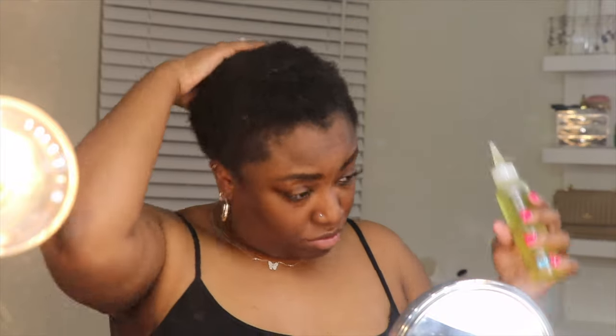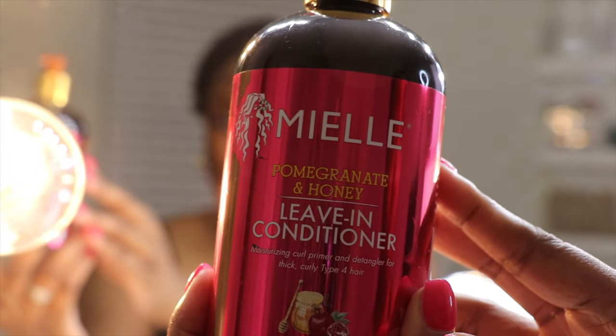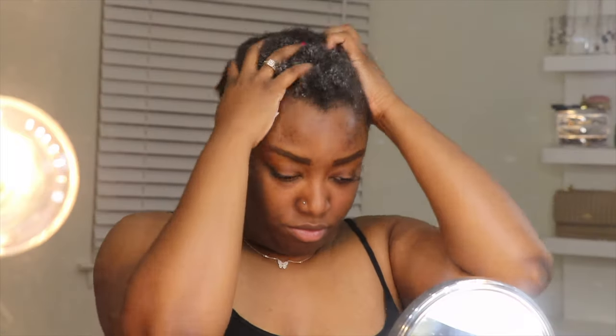My bonnet is old faithful — she is multi-purposing my situation. Now what I like to do is oil my scalp using my hair growth oil, massaging it in to have that ready to go. Then I'm using the Miel leave-in conditioner — I don't really know how to pronounce it; this is very new to me. This is my first time using this product so I'm kind of on the fence. The leave-in conditioner was nice though.